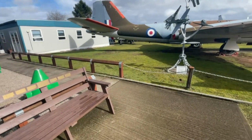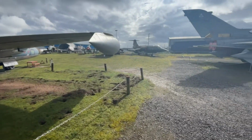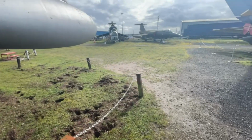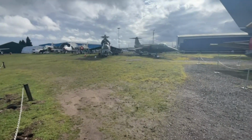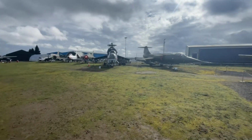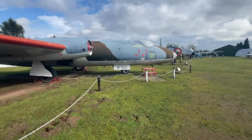Okay, so we've stepped outside now. There's a few jets outside and you can see through to Coventry Airport from what flights flying out of there at the moment. They're a very small amount of flights out there. They used to have flights all over Europe going from Coventry Airport, but they stopped it probably around about 10-12 years ago, I think. So there's no longer major flights out of there, it's just local flights, little Cessna airplanes, things like that, just pleasure flights around Coventry.